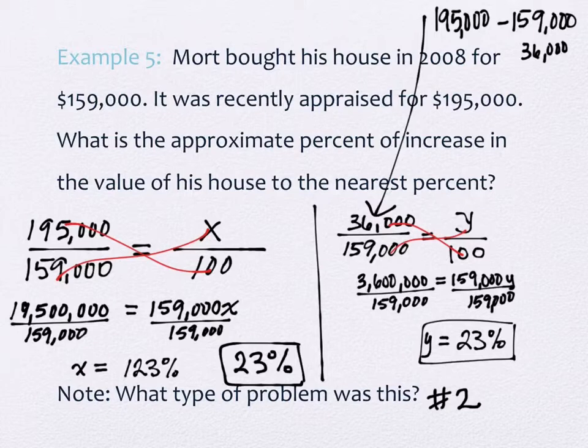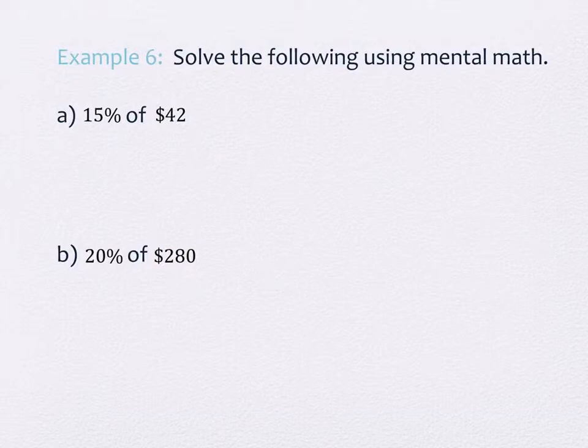All right, we're gonna take a look a little bit at some mental math stuff next. Okay. Mental math. The whole idea of mental math is that we do it in our heads, right? The problem, and many of you have heard me say this before, is that I can't see what's going on inside your head. So although it's mental math, and yes, it should be able to be something you can do in your head, you have to write down for me what your head's doing so that I can see it.